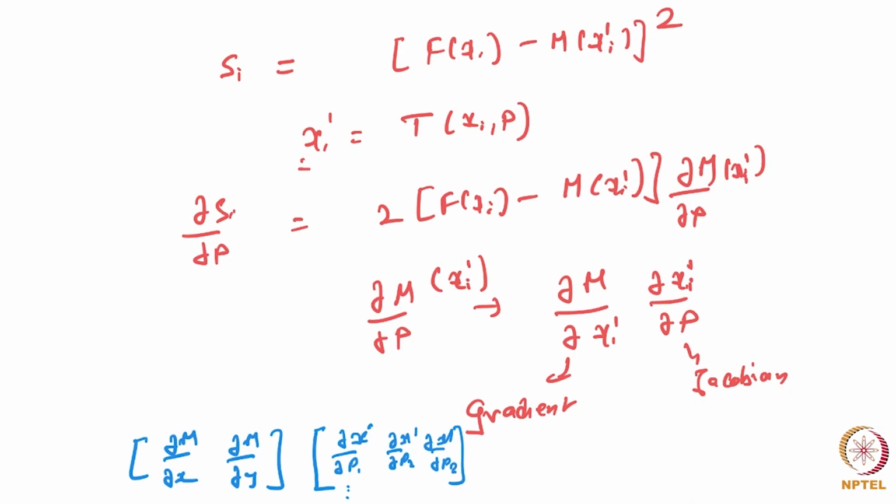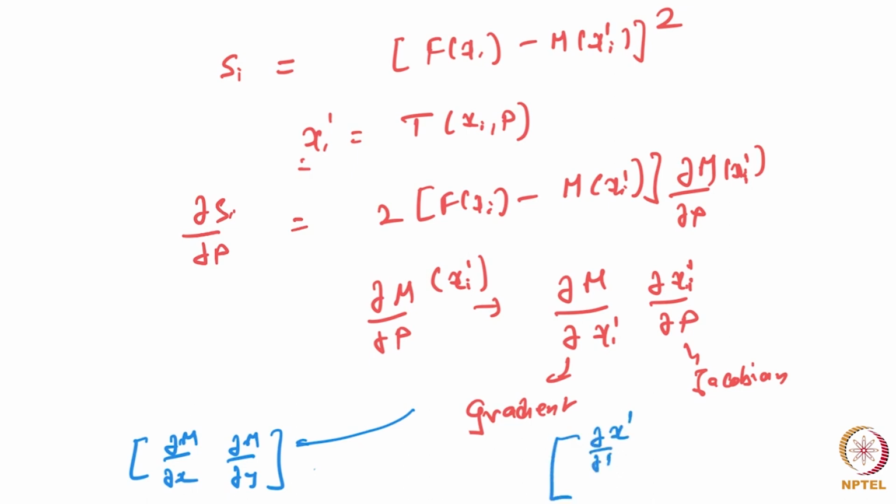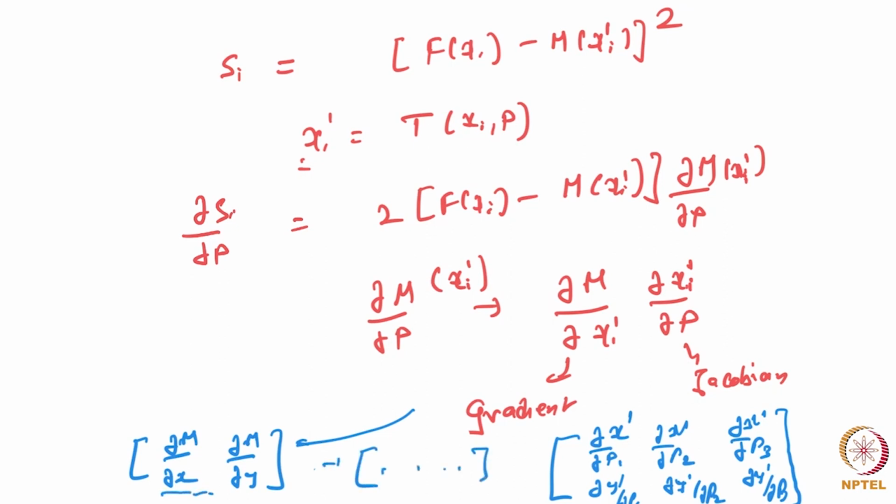So let me just wipe this out and rewrite on the other side. So this is the gradient. For the Jacobian, you will have in this case, let me write this as 2D, delta x prime by delta p1, delta x prime by delta p2, delta x prime by delta p3. Similarly, delta y prime by delta p1, delta y prime by delta p2, delta y prime by delta p3. Right? So then what you do is you take the dot product with each column. So you'll end up with a 3-vector, 3 components, each corresponding to the gradient of S with respect to p, so these will correspond to delta S over delta p1, delta S over delta p2, delta S over delta p3.